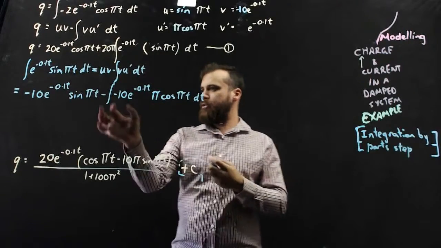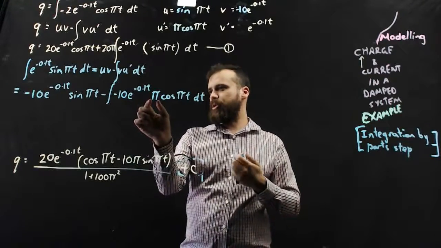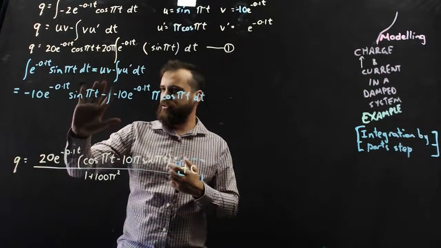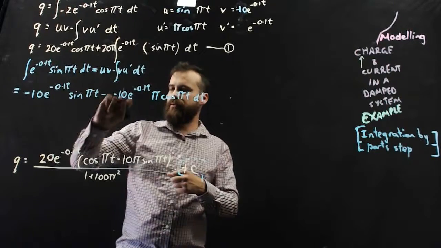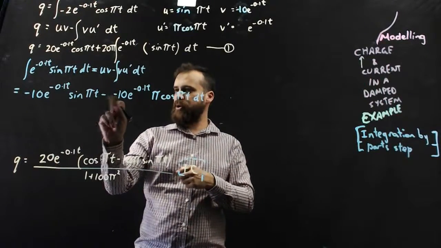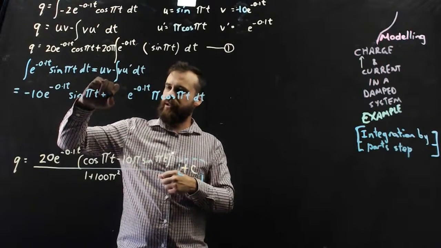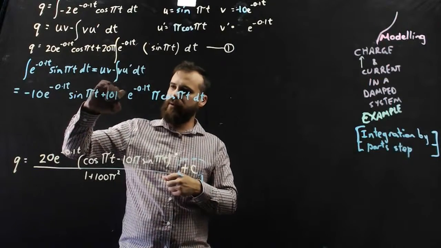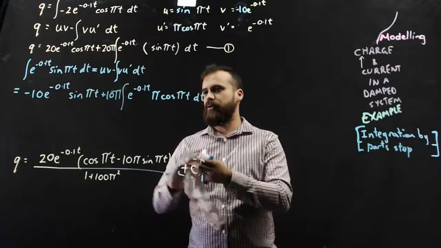Now don't forget, you've got a constant out here. This is going to happen all the time. You've got a constant here. You've also got that pi there. So that integral, when that negative 10 comes out, the minus and the minus will come together and we'll end up with a plus 10. The pi will come out, and now we have that integral there. No pi there.